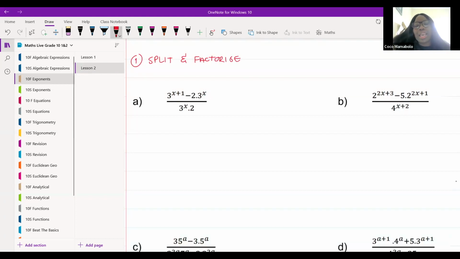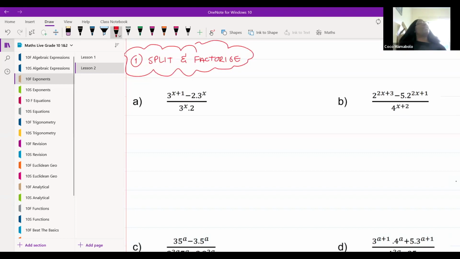Okay, so I'm going to ask you guys, pop your answer in the chat for me. When we see exponents with a plus or a minus in between, what is the instruction? What must we do? It's written on the screen, guys. Tell me in the chat if you want to unmute and tell me. What do we do whenever we see that there's a fraction with exponents and a minus in the middle? I'll give you guys another hint. When there's a minus in the middle, what do we need to do? Split and factorize. Split and factorize.